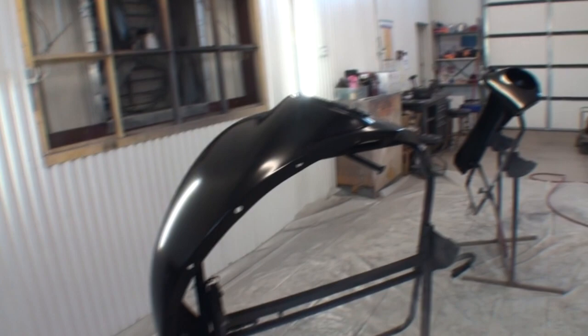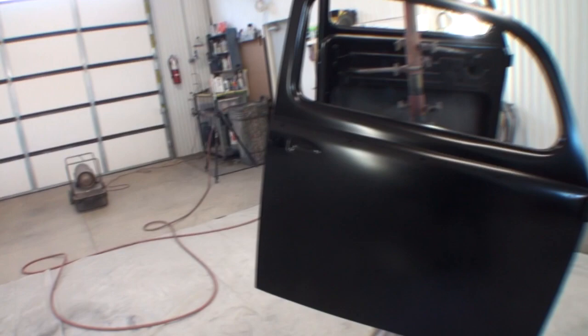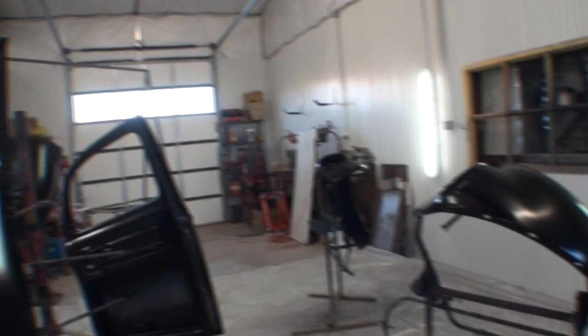But what I'm gonna show you is a trick, and I call it double clear job. That's what I call it. But it's a trick that's gonna give you the opportunity to have one of the highest end, high quality paint jobs that you're gonna be able to apply. So let's get back over to the paint table, and I'm gonna go ahead and explain it to you.